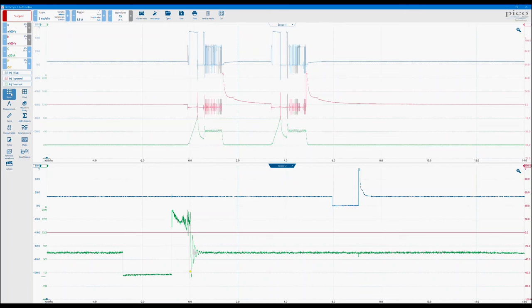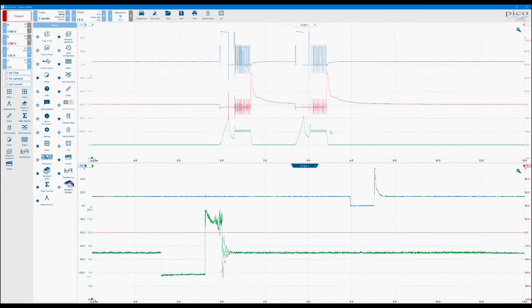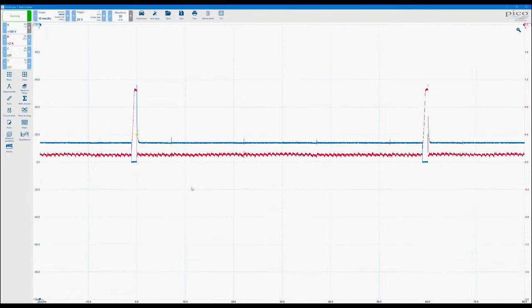If at any point you're getting a real muddle, if you hit the reset configuration, it will revert back, change everything back to the original setup, and hopefully put everything back to normal for you.